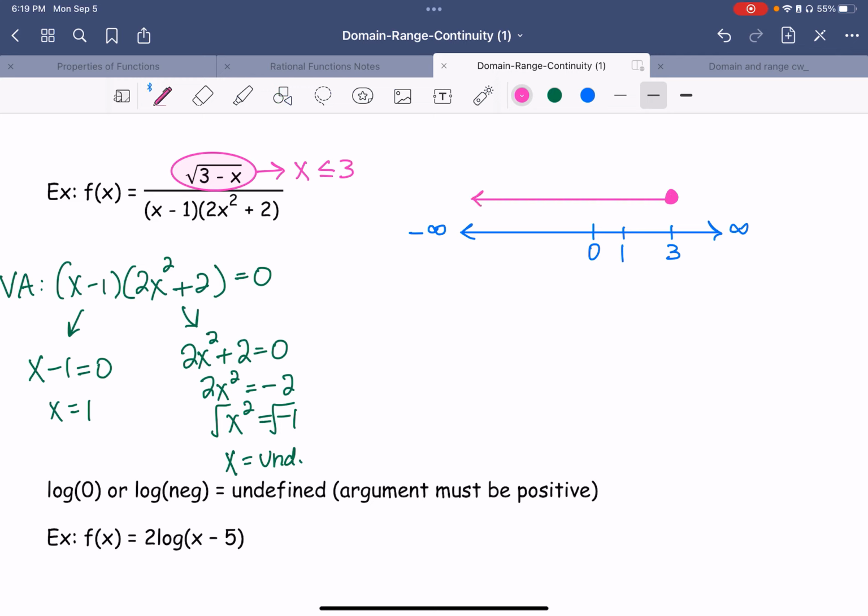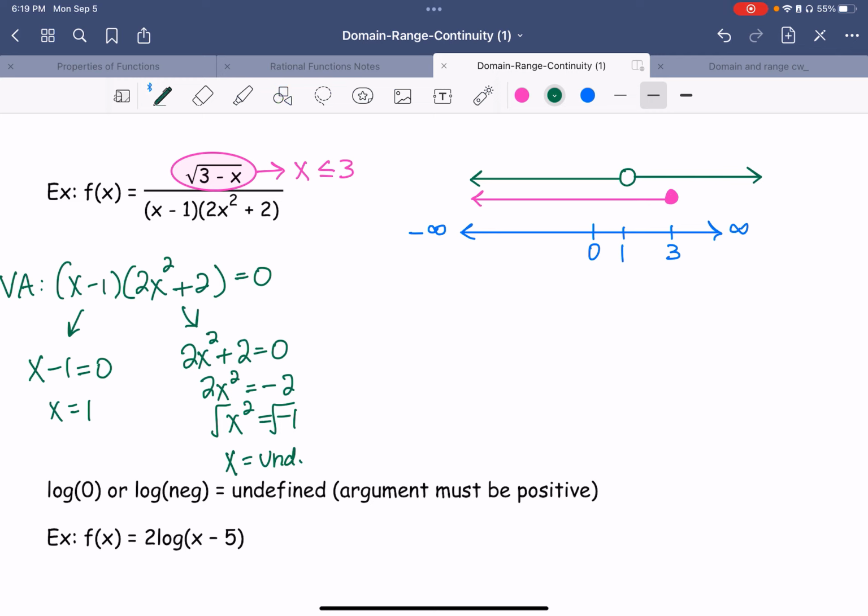I'm going to make them separate. So floating above the number line, I have the numerator less than or equal to 3. For the denominator, remember all real numbers except the hole and except the vertical asymptote. But we don't have a hole here, so it'll be all real numbers except the vertical asymptote at 1, which is an open circle because, again, you never touch the vertical asymptote. You just get really close to it. And then it goes infinitely in the other direction.